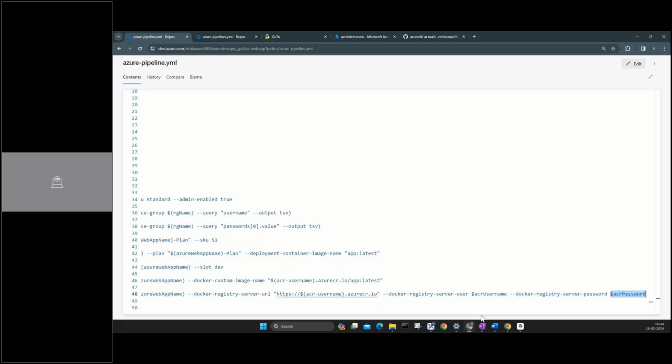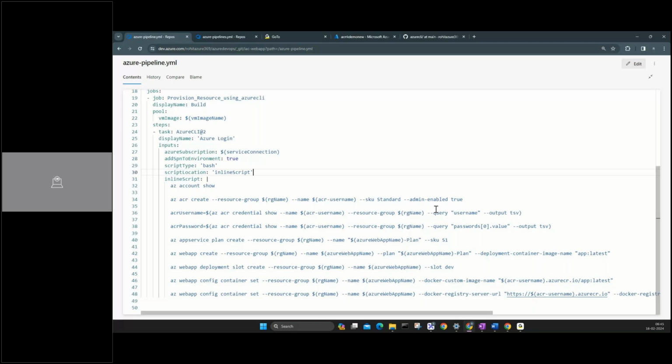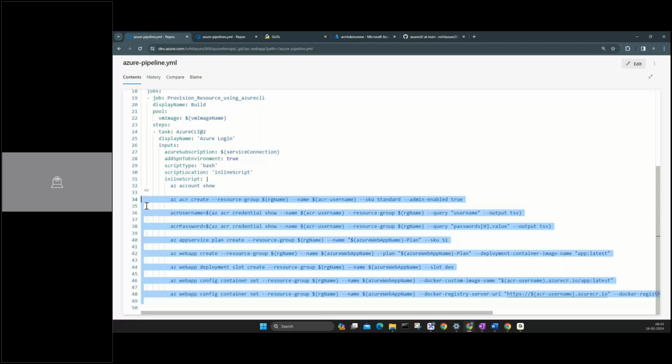If you see that when I'm actually attaching this one, I'm not using any kind of dollar or something like that. I'm using this one and this particular piece. Now I have this code already available. What I need to do here is just copy or integrate this code with my actual pipeline. In case I want to, I can keep it separate. I have actually kept it separate here.